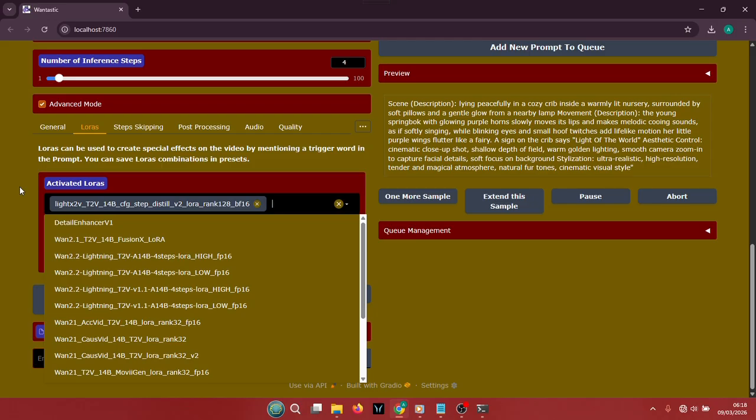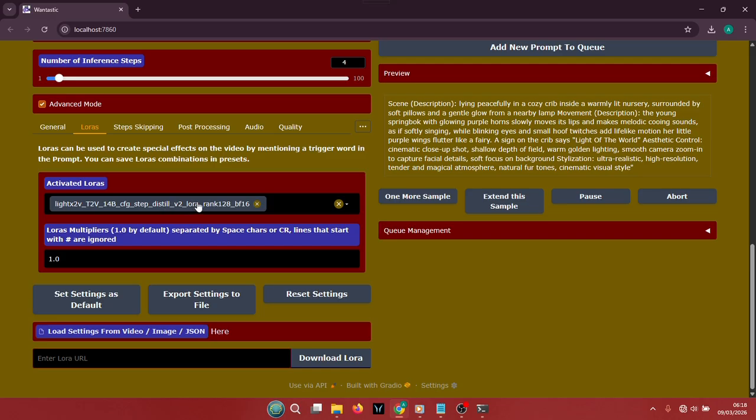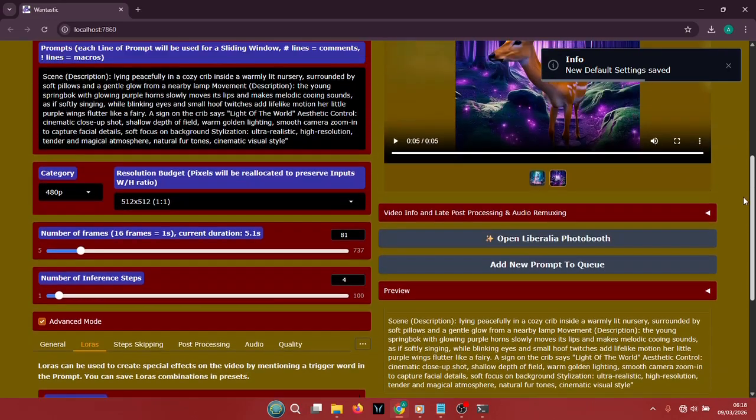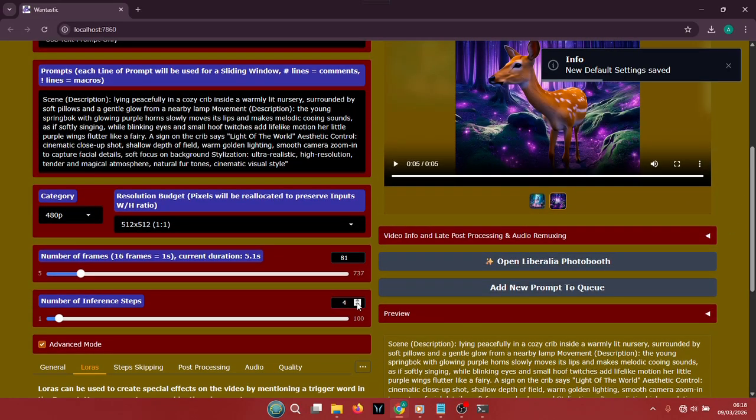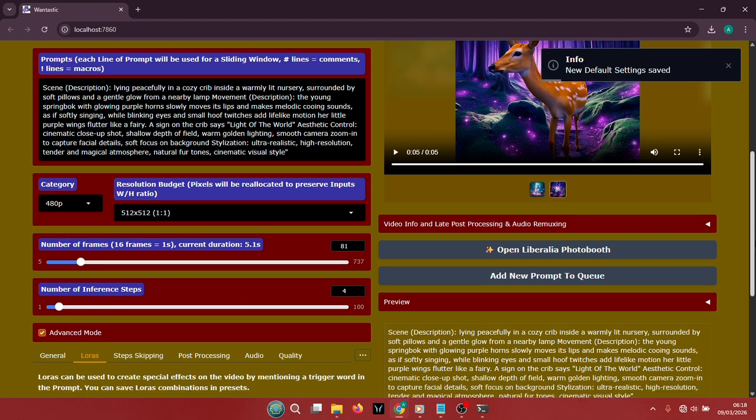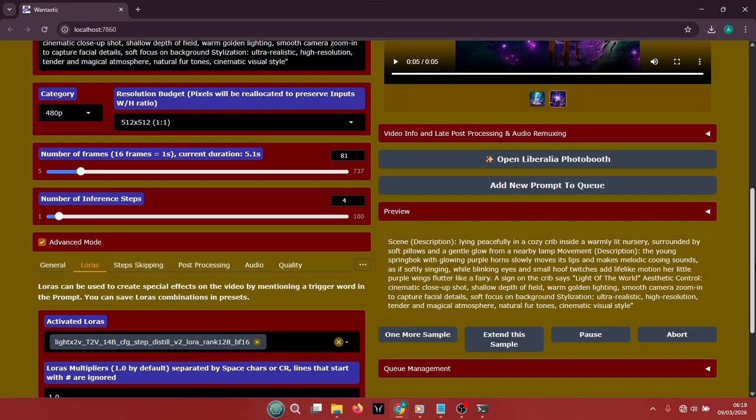And yeah, you want one of these LTX models, distilled models. You set that to 1.0, and that basically means you can run the full text to video with only 4 steps. Makes it a lot quicker. And that's also a GPU saving thing as well. It will save your GPU.